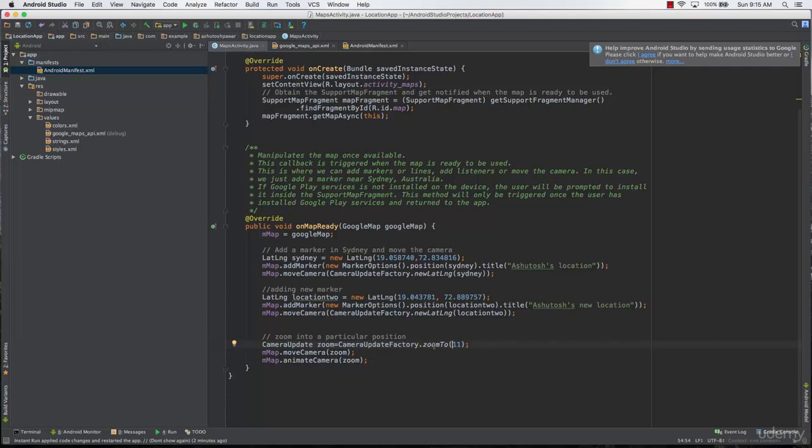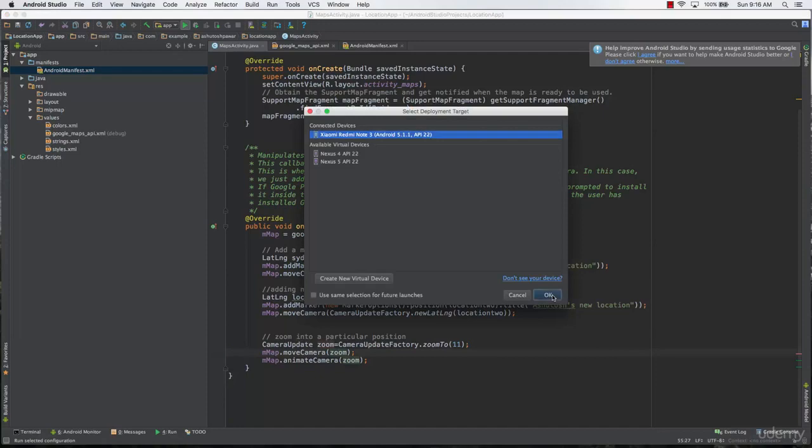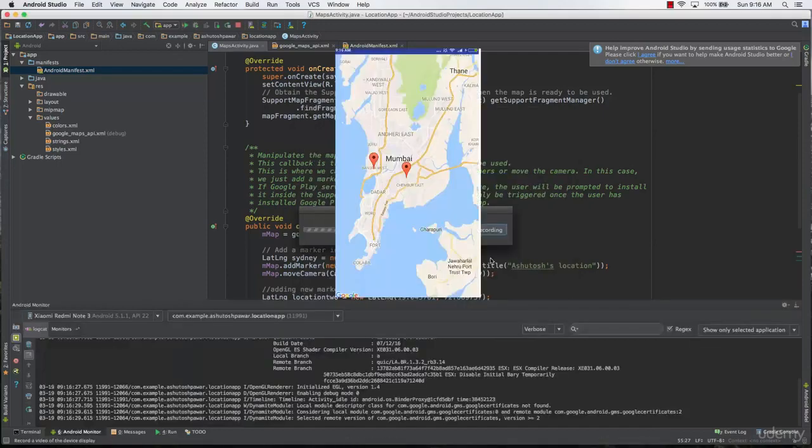So the next thing which you need to do is that once you have this object, you need to zoom in into that particular thing. So I have used mMap, which is the map object, and I've moved the camera to that position. And animateCamera is basically a method which is going to give you an animated feel of moving the camera to that particular location. So once we have added this code, what you could do is that you could simply save the code and run this application and see how this thing actually works.